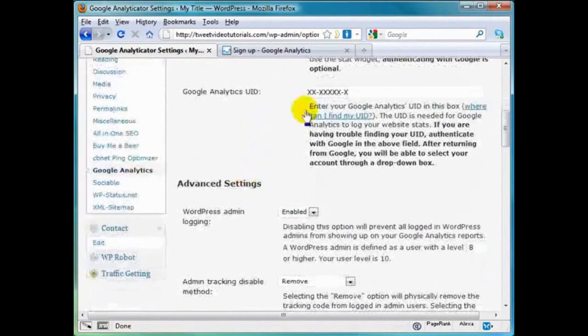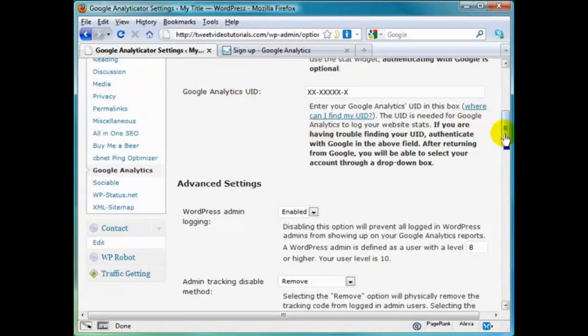Because normally what I'll do is I'll go to Google Analytics, sign up for an account, and then get the full batch of JavaScript and place that in the footer portion of my theme. Now then, there's pros and cons to this because, well, the way that I normally do it, where I just put the JavaScript in the footer of my theme, that is theme specific, and I kind of touched on this in an earlier video. Whereas one of the cool things with this particular plugin is that it doesn't matter what theme you're changing to, your Google Analytics will remain intact and will continue to report back the stats to Google.